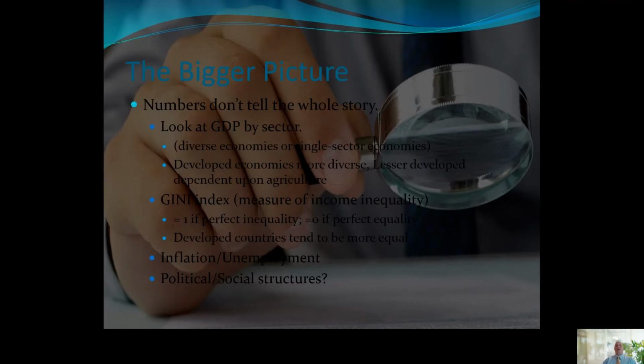But we sort of need to look at the bigger picture. GDP tells one part of the story, but the bigger picture is the reality of what's behind those GDP figures. We really want to look at what that GDP is actually composed of. Now, your book presents a table, and I'm not going to ever ask you specifics on memorizing all the details of those tables, but get a general sense by looking at the columns of that table. If you look at GDP by sector, you'll notice that the advanced economies of the world typically are a little bit more diverse. They have industry, they have some agriculture, they have a lot of services, and they're typically very diverse economies. Those economies at the bottom of the table, you'll notice, are very heavy in agriculture.